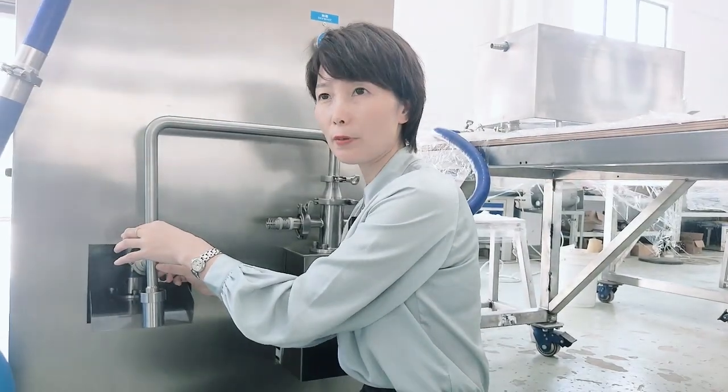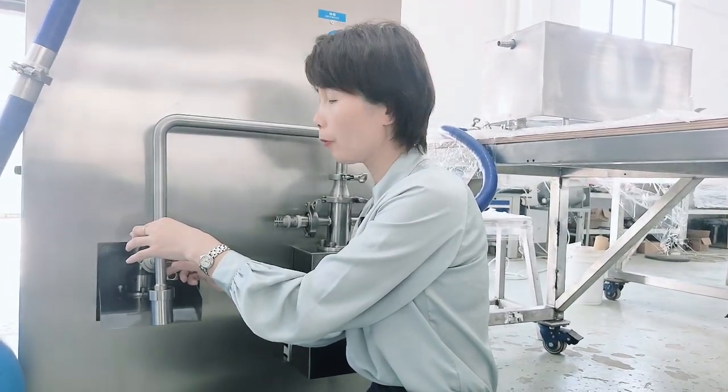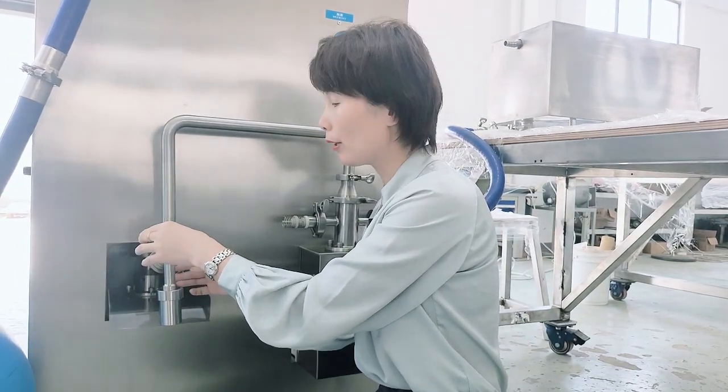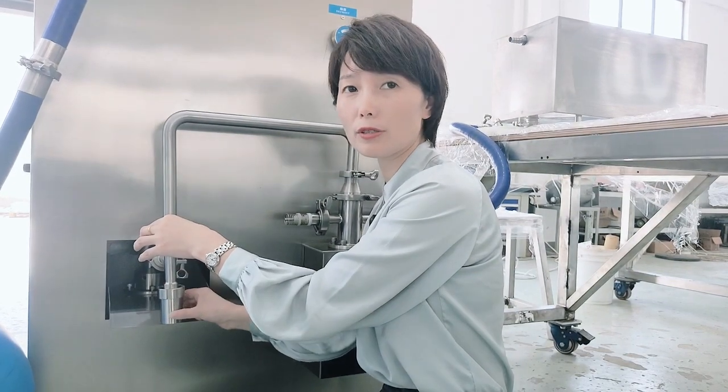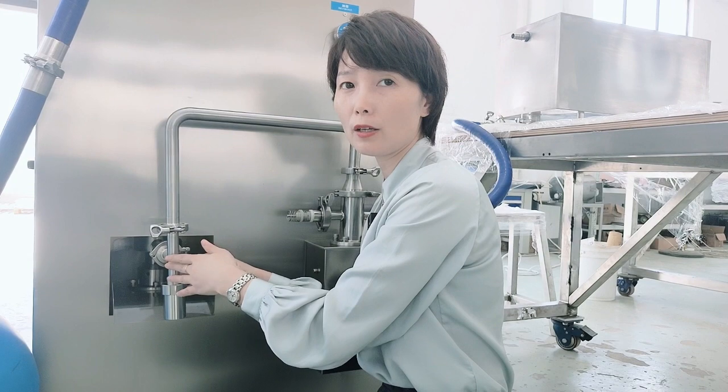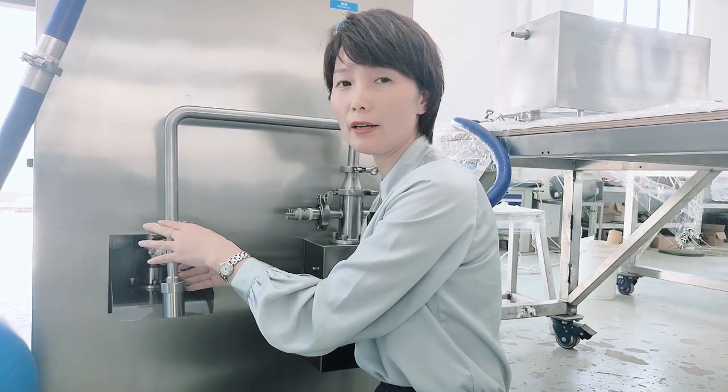This place, we call it a safety valve. Why do we use this? Because when the inside is over pressure, it can release the inside pressure. So this is to protect the machine in case of any over pressure inside.